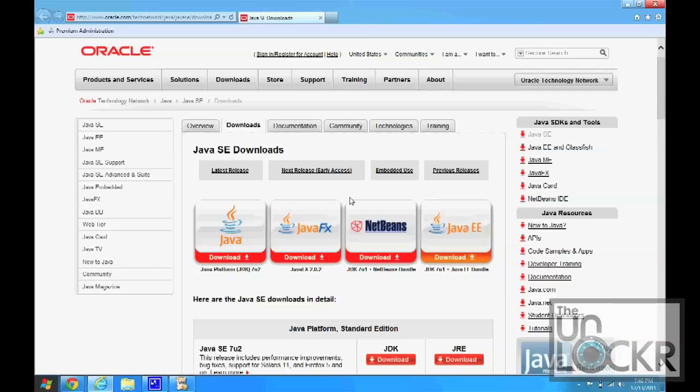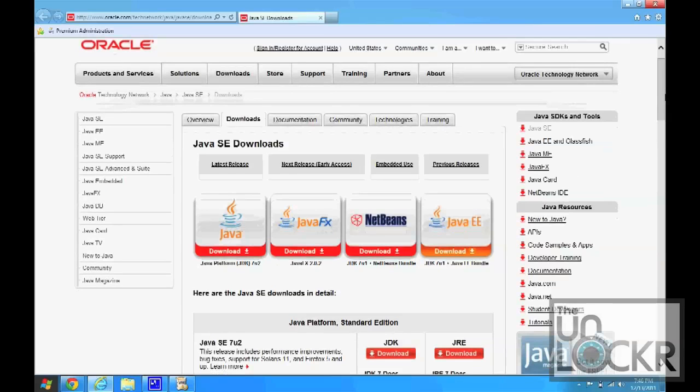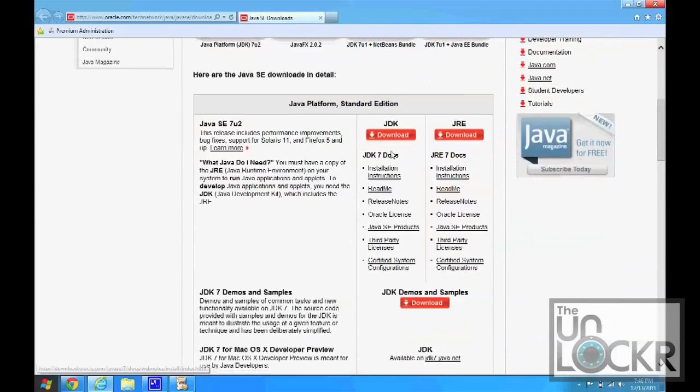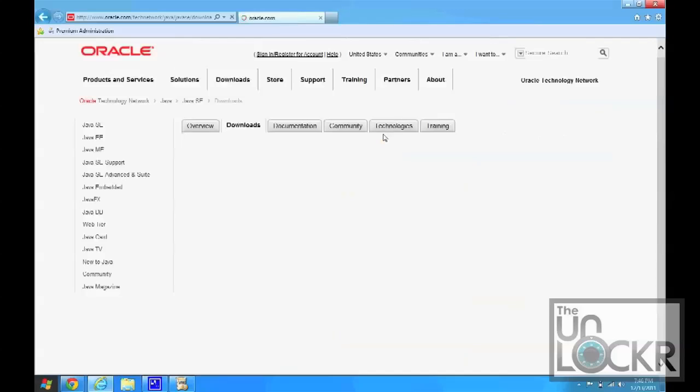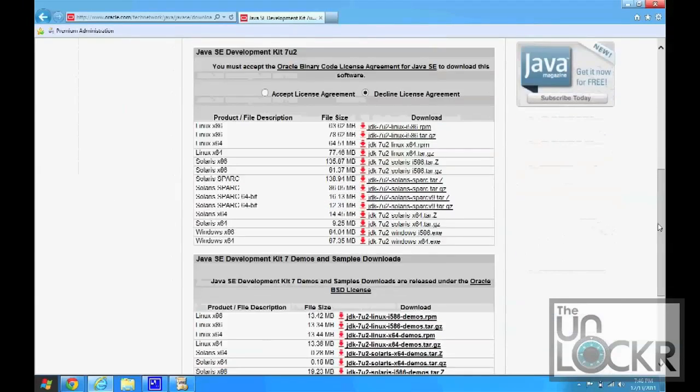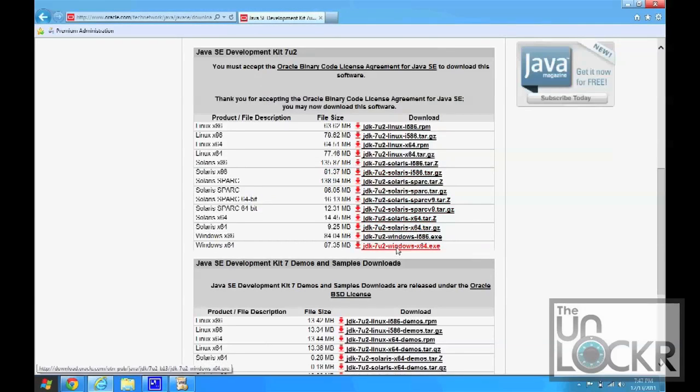And then the JDK, or the Java developer kit, is right here. So we're gonna click download. And then we want the JDK for our version of Windows. So either Windows 64-bit or Windows 32-bit, which is x86. So you need to download the one directly for yours. So for me, I'm using a 64-bit. Hit accept, and then click on the 64-bit Windows one.